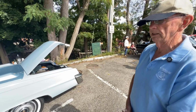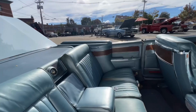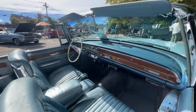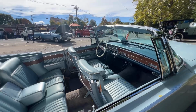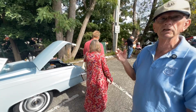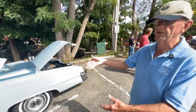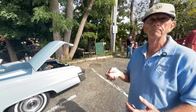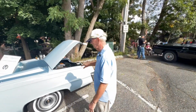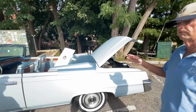What's unusual about it is the color and the color of the leather inside. Don't see that color very often. And the trim inside, if you look at the back of the seats, you'll see a trim that is what you see in a car today. It comes kind of a vinyl. The rest of the trim inside is actual wood. It's Claro walnut, walnut grown in California. And when people look, I say, feel free, touch it. You can feel the grain in it. That's awesome. Trim, for the most part, is chrome, but then you have this piece that goes along, stainless steel. And that was very different in those days.